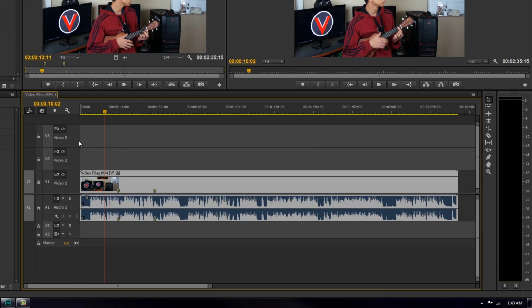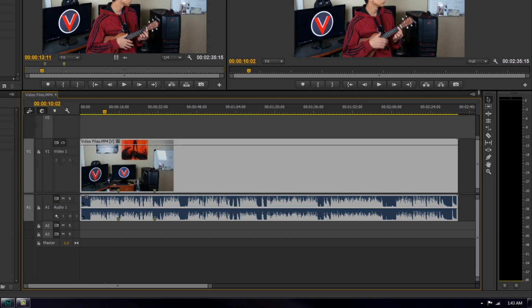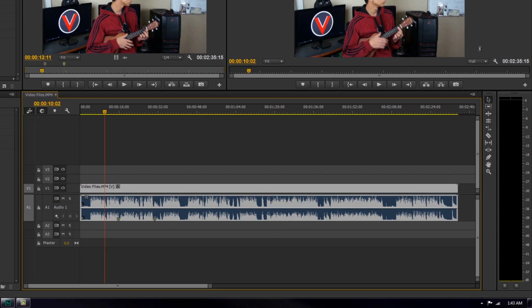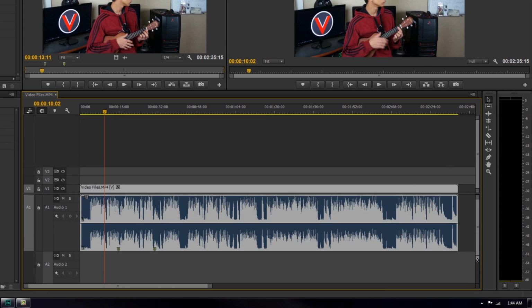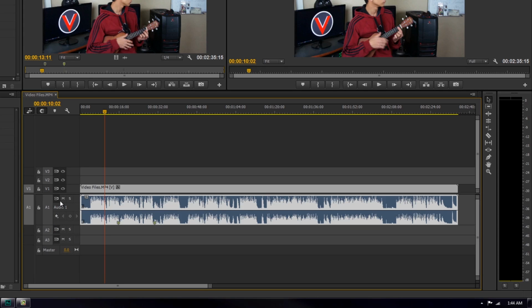So you can change the size of all the layers at once. Okay, see how all the layers are changing in size? You can do that, which I guess is pretty helpful if you want. If you want to minimize all the layers at once, totally, you can do that if you want. I don't know, it's up to you. So I guess that's a faster way to do it than what I showed you over here on the side. But that's only if you want, like, audio 1 to be bigger than the audio 2 layer.